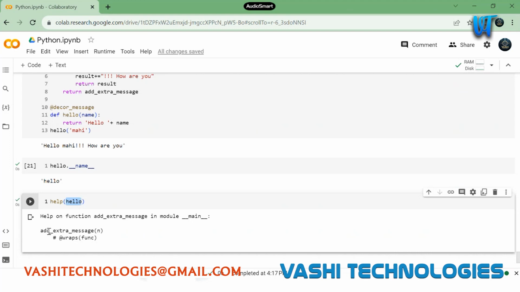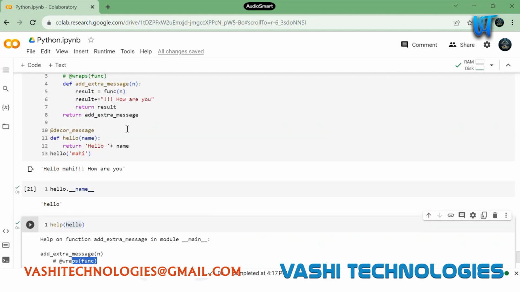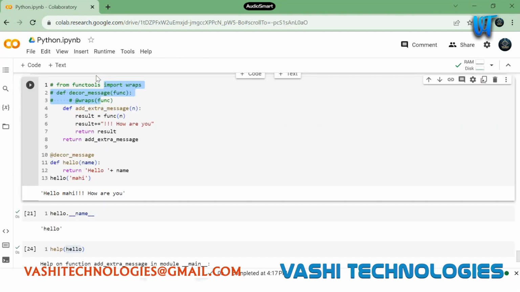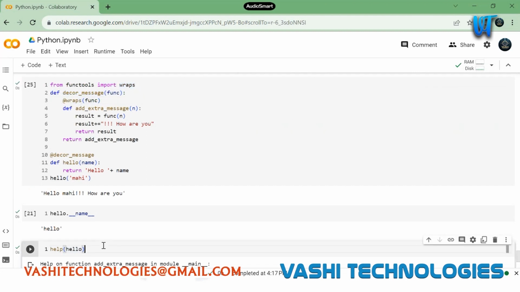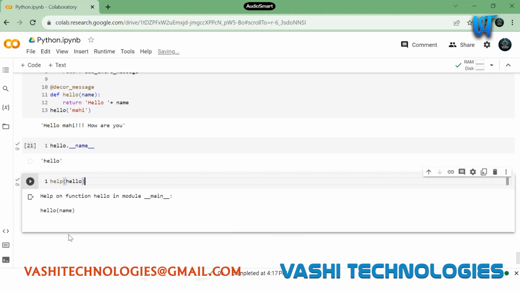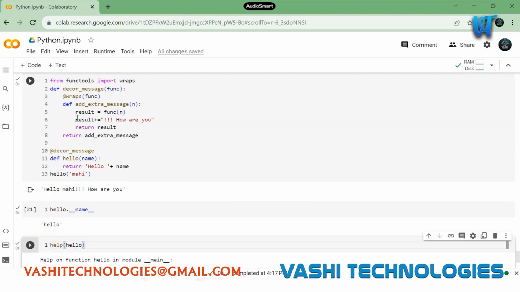It is giving me add extra message of n, and within that it's giving some wraps of func. So this is not what I wanted, right? So it will restore the original function's properties, in the sense of the original function's attributes like function name and the functionality and other things. Okay, this is the wraps function.